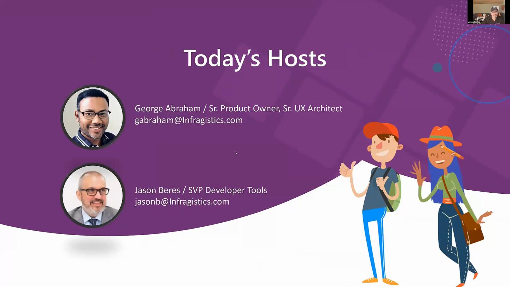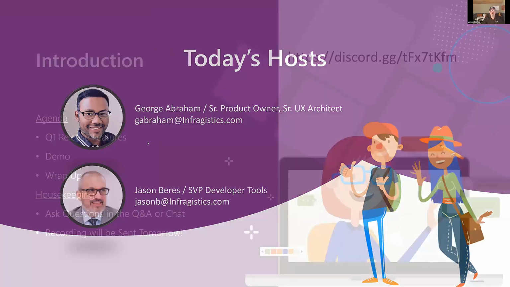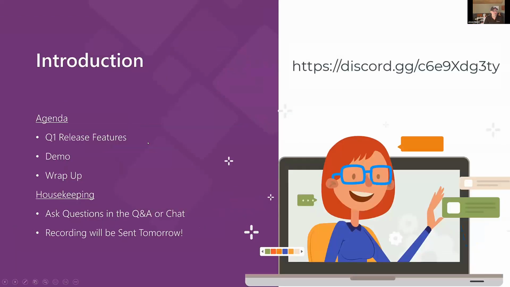So let us figure out what we're going to talk about today. Q1 release features. The title of the webinar was CRUD. CRUD is one of the features we released. You'll get a demo of that and understand what we're doing there, but you'll also see a bunch of other features. I'm going to run through some slides real quick, hand it off to George for a demo, then he's going to hand it back to me.